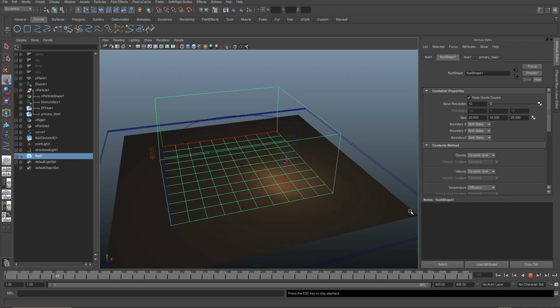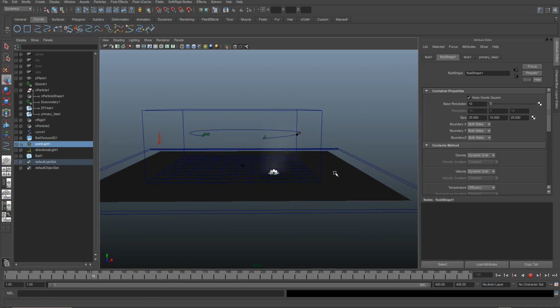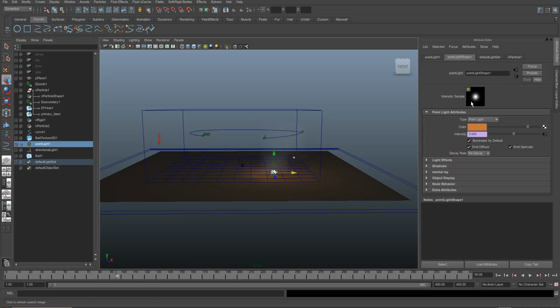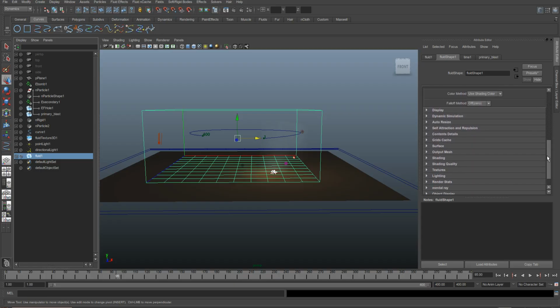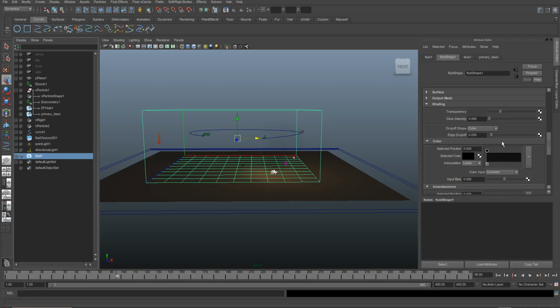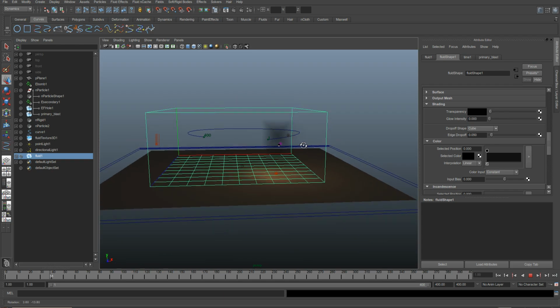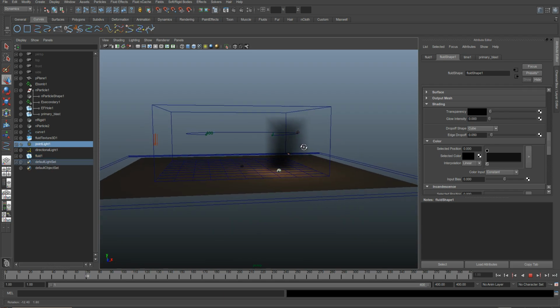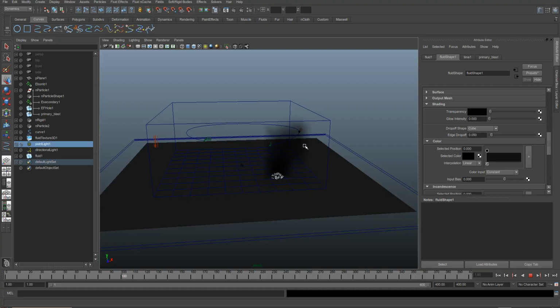Okay, you can see we are emitting fluid there, but it's a bit dim, so I'm just going to go to the fluid container and make that so you can see it a bit better. So I'll go down to the shading tab and just change its transparency and its color. I'll make it black so it's a bit easier to see, and then I'll drop the transparency down a bit so again you can see it. And you can see here with this full size container we've got a very low resolution, and this is never going to be a high enough res for what we're looking for.